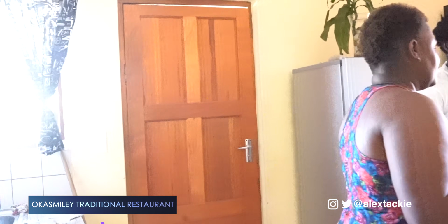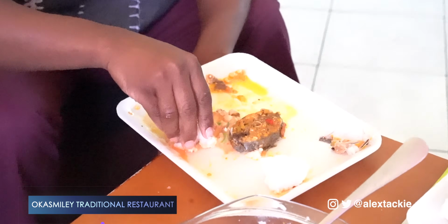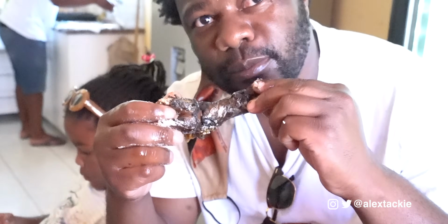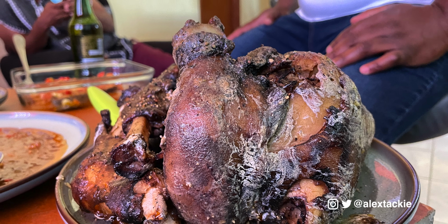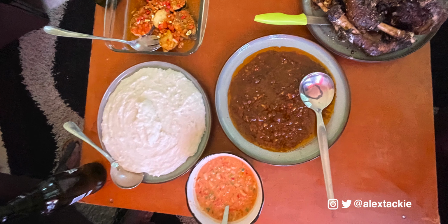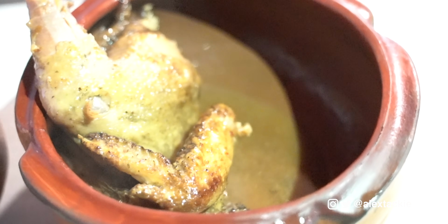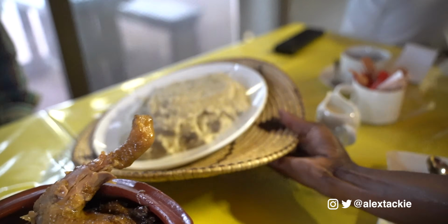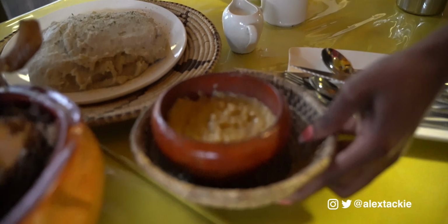We visited another amazing traditional cook called Enna of the Okasmiley restaurant in Walvis Bay, where they prepared the food in their home. This gives you the feeling of visiting a typical Namibian home and not just a set-up restaurant. Back in Ghana, I'd always enjoyed goat meat together with some soup and some fufu. But in this particular experience, I got to enjoy the goat head, which is called Okasmiley. For the first time, I tried it and it was very delicious, and I also got to taste the brain of the goat. I'll definitely entreat you to visit these traditional restaurants and have the authentic Namibian gastronomy experience. They'll make you feel the typical traditional Namibian home experience.